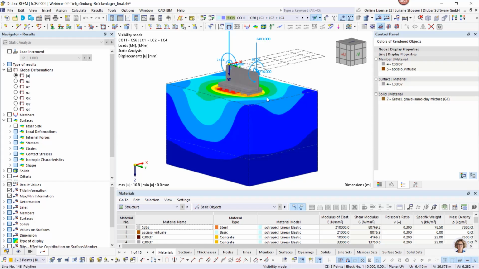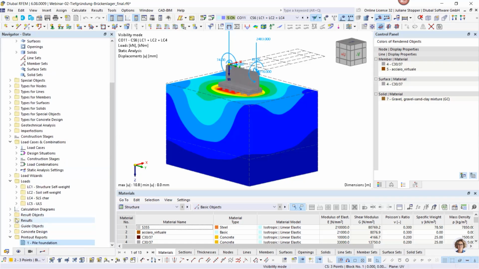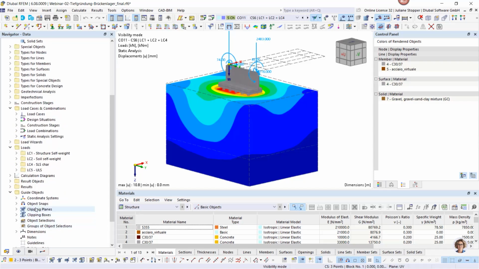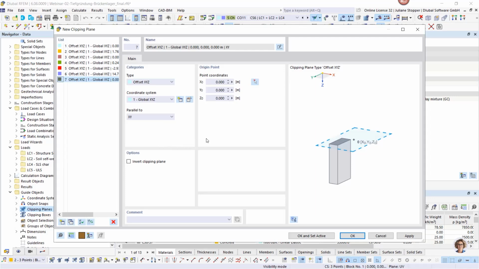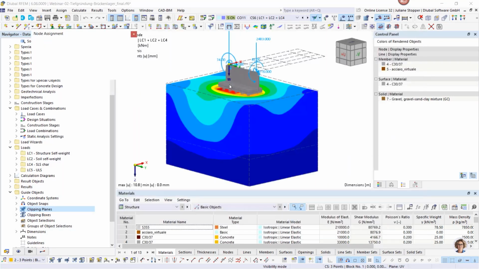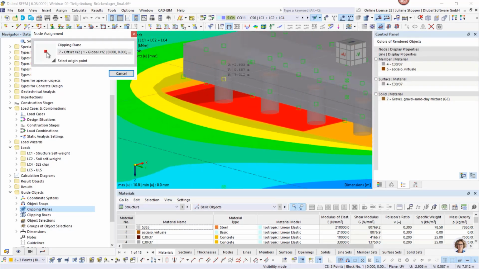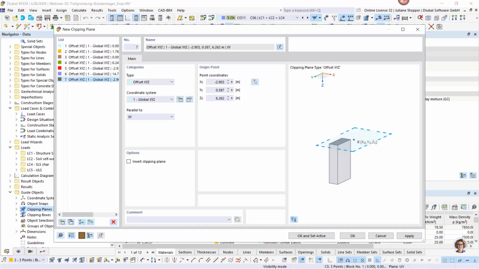We do see here now the displacement of the soil, and I would like to show a guide object we have to you. We have here the clipping planes, and I would like to create a new clipping plane. It should be placed in the pile position, and I would like to see the YZ plane.